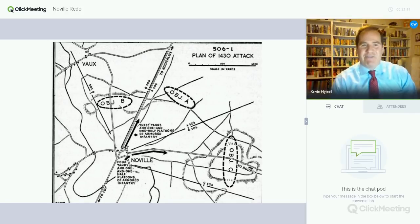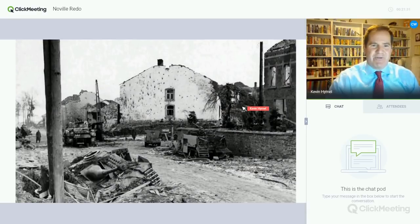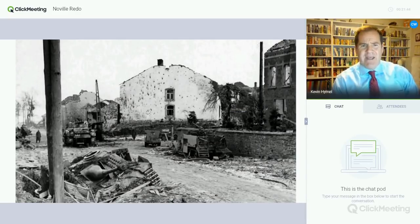Unfortunately, this officer had pulled his tank retriever vehicle in front of the headquarters, and this becomes a target for the Germans. Watching from a distance, they think: what is that odd-looking vehicle doing in front of that building — it must be something special. A German tank fires two rounds at the building. One kills LaPrade. The other buries DeSobre in a mountain of debris — he gets cuts on his head, loses one eye, and is pulled out of the building. He's basically out of the battle, too badly injured. They put him in an ambulance heading south, which is actually intercepted by the Germans — who let it pass because it's an ambulance. But this means the Germans are already getting around Bastogne.